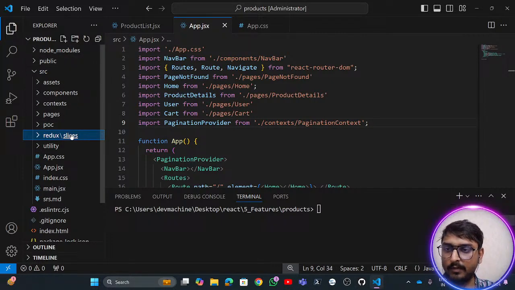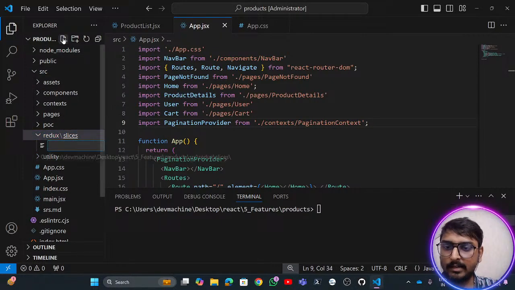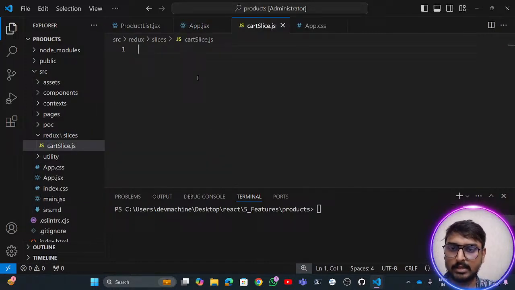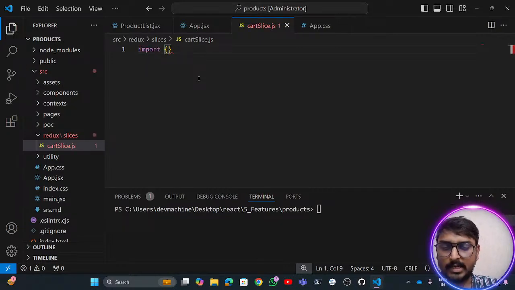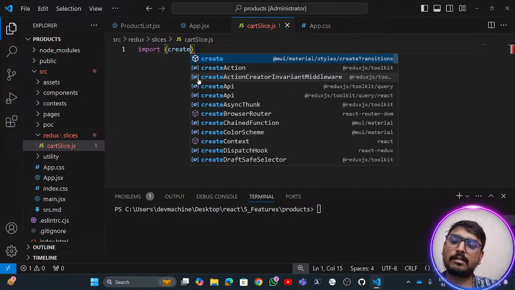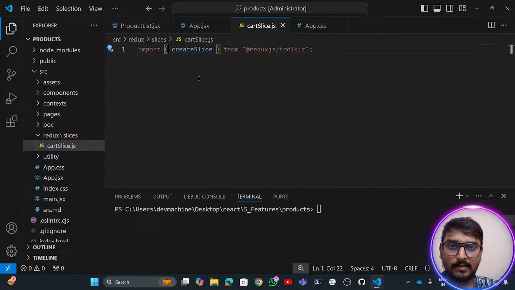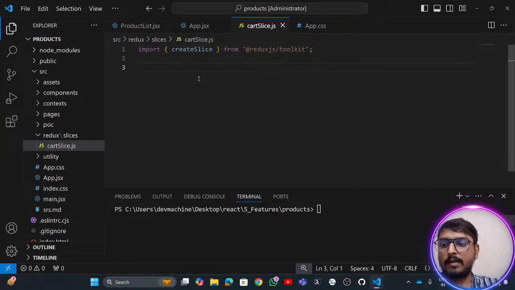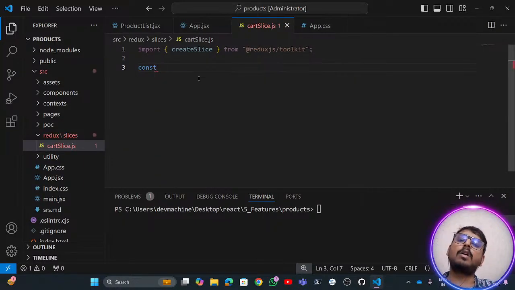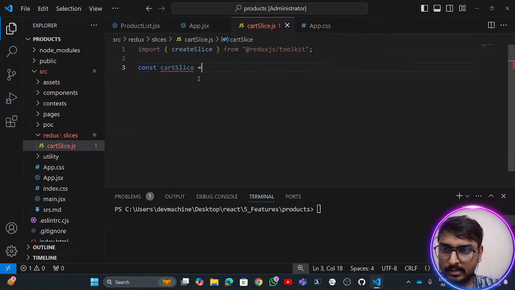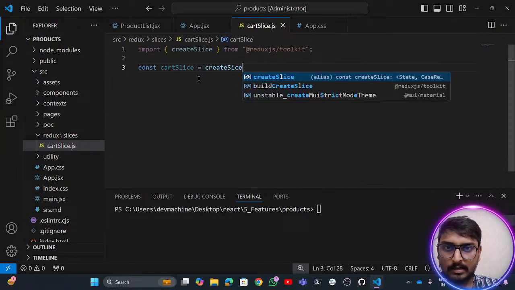Inside of it I'll create a file known as cartSlice.js, where I import createSlice from the Redux toolkit. After that I'll say const cartSlice is actually createSlice.